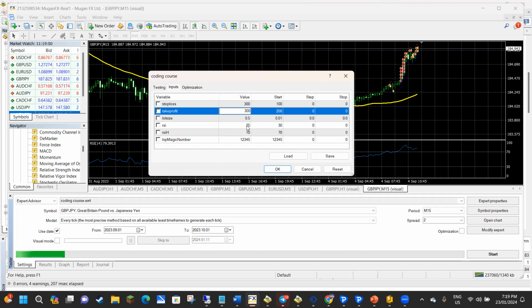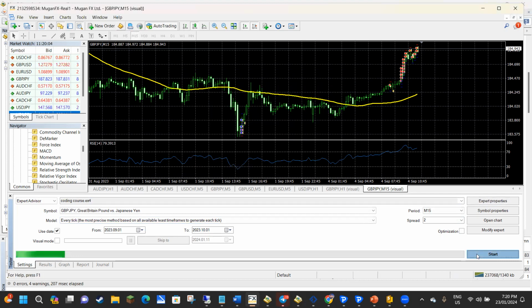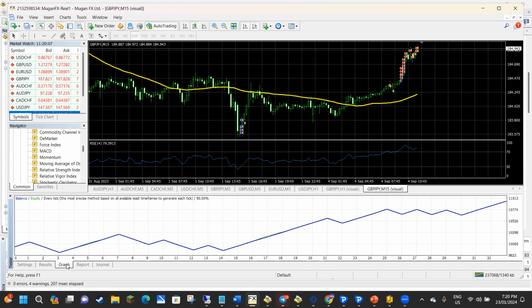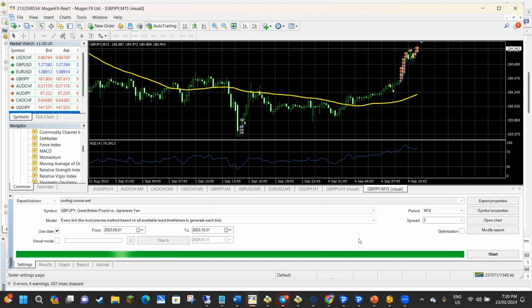I won't do too much back testing because we did some on the lesson before last. I'll just put these all back to 30 and 70 though. And we'll just watch how it goes for the month. And look at that, we made money. We actually made 9.5% for the month and only 4% drawdown. If only it could do a whole year like that, we'd be laughing already. I didn't want it to be that good. I wanted to show you how we needed to add more criteria.